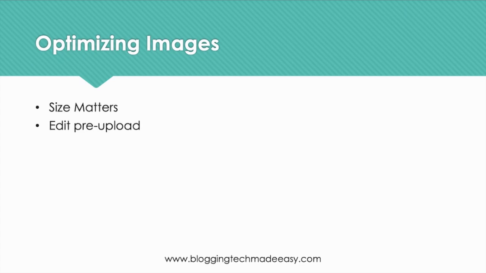The best way to optimize images is by editing them on your computer using photo editing software before you upload them to your WordPress site. This allows you to choose the right file format to create a small file size. Now you might wonder, why would I want to use a smaller file size? Even if you're using just a smartphone, they can create very large file sizes.